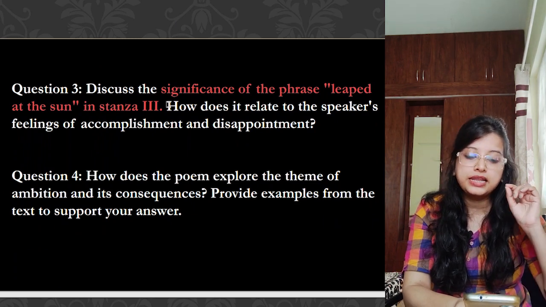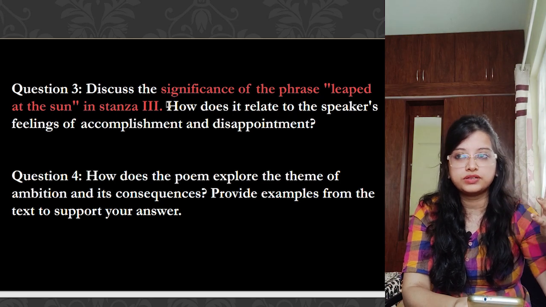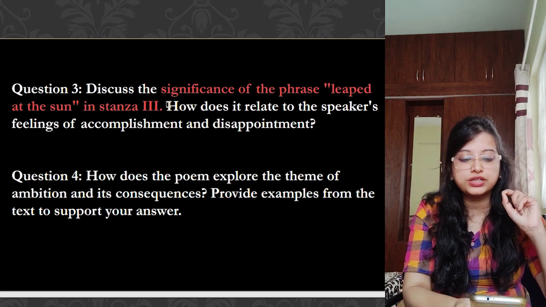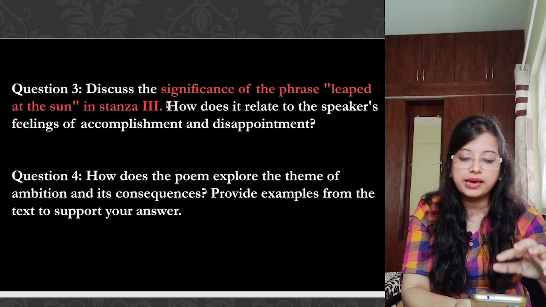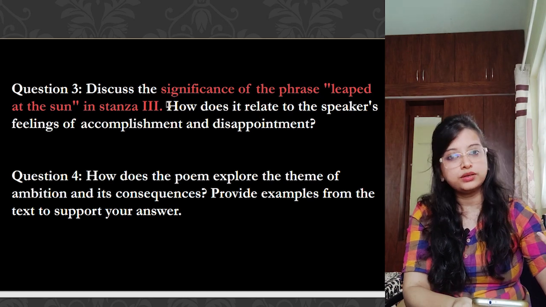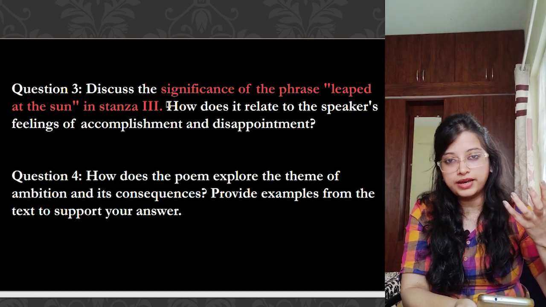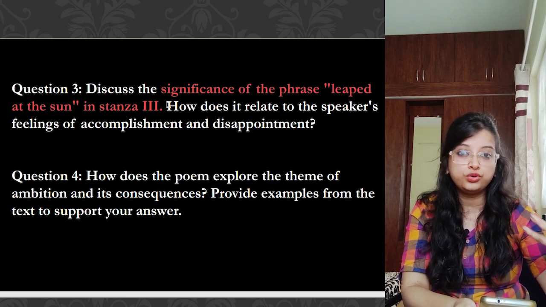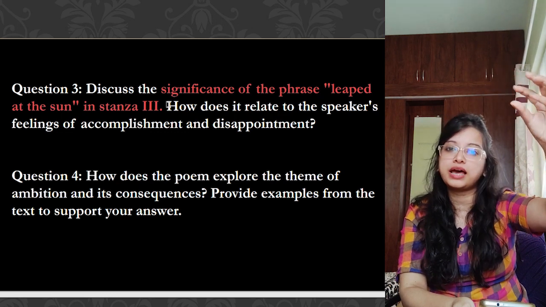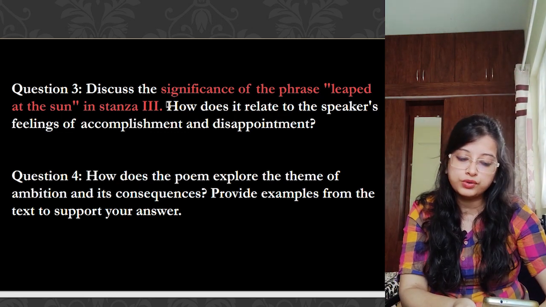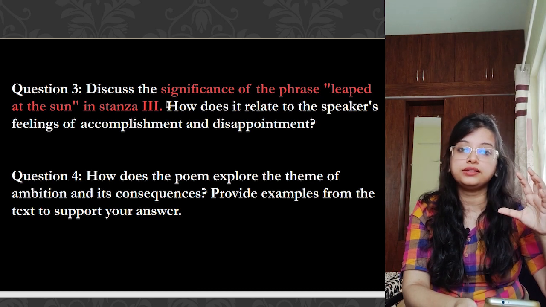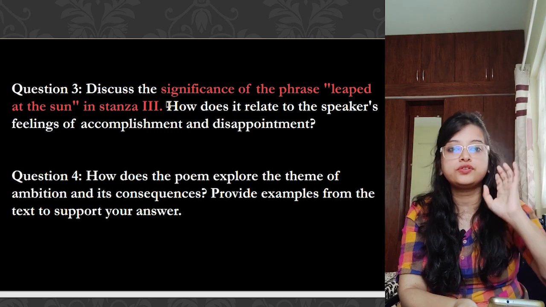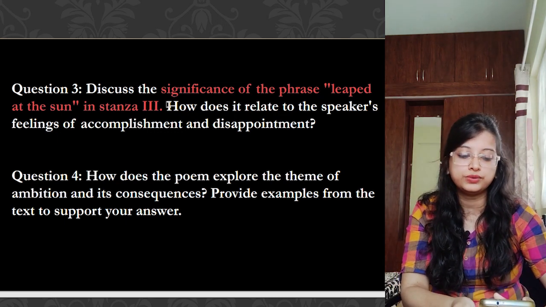How will you write it? Leaped at the sun or leapt at the sun, whatever, you have to write leaped only over here because it is given in quotes. So leaped at the sun, it suggests the speaker's ambitious nature, right? Ambitious pursuit of goals. We don't know whether that goal was right or wrong, but whatever he tried for, he thought that he is doing something good, and when he tried to do it, he tried to reach the utmost height of it. So that means he was ambitious about his goals. Okay, akin to reaching the unreachable. He wanted to reach the point which is unattainable, people cannot reach. He went to that height also. He tried to go to that height.